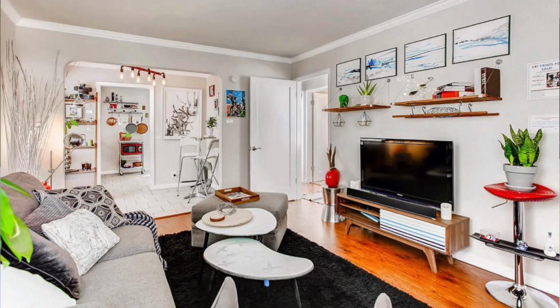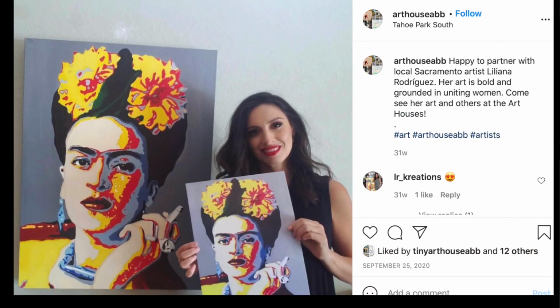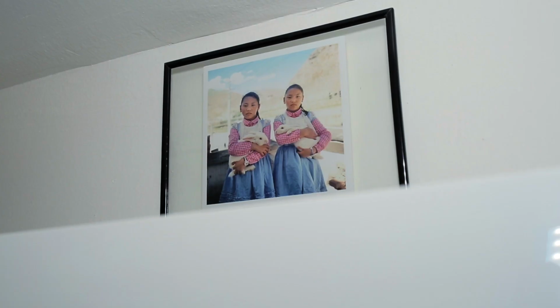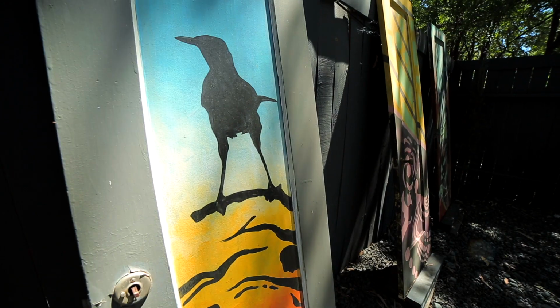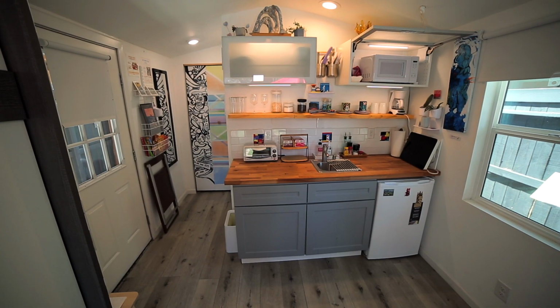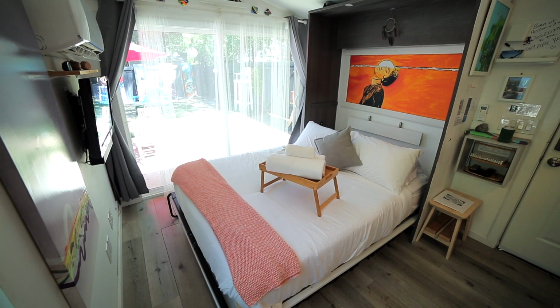What's also cool about the art houses is that I connect with other artists in the community, as well as my friends who also create art like myself, and it gives them the opportunity to showcase their work too. And most guests just love it. They love being in the spaces and seeing what we create as artists. There are millions of people who use Airbnb, and a lot of them happen to be artists and creatives. So yeah, it's a way that we can network and connect, and I think that's important. It's an important part of the platform, and I love that Airbnb celebrates it, because I do too.